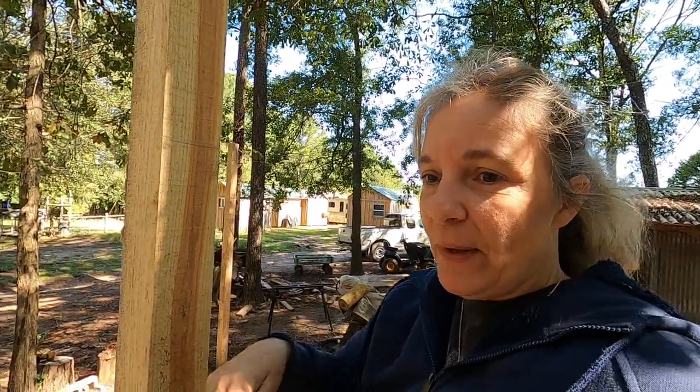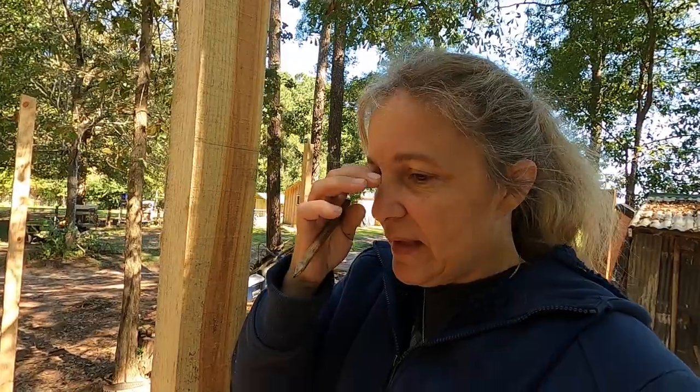We're going to do this for every post. There's a cobweb on the camera — I thought the lens was broken. Anyway, we're going to do this on every post and then measure, because I don't fully trust the water level. After we get all the posts marked, we'll use the tape measure and check from the bottom level line to the top mark to make sure they're all the same. Then we'll come back and tell you if they were dead on or off.